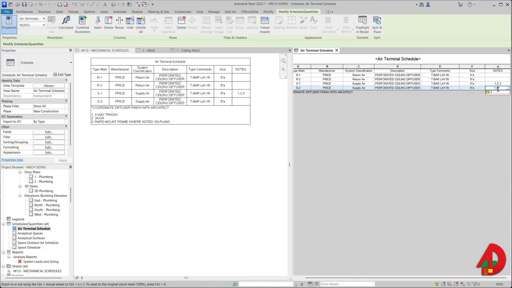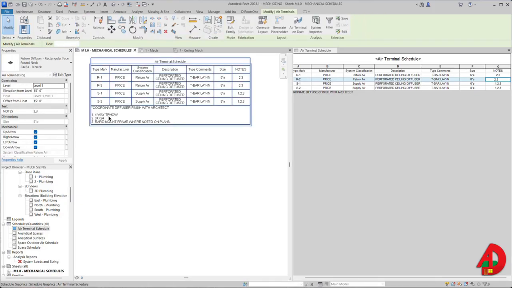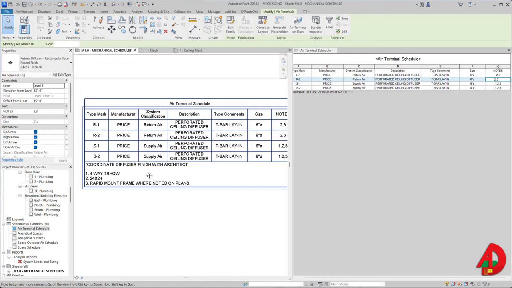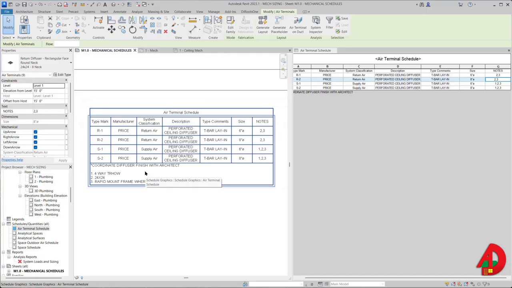Also for S2, I'm gonna use 1, 2, and 3. And for my return terminals, I'm gonna use just notes 2 and 3. And there you have it. This is how you create multi-line, fully customizable text and place it under any kind of schedule in Autodesk Revit.